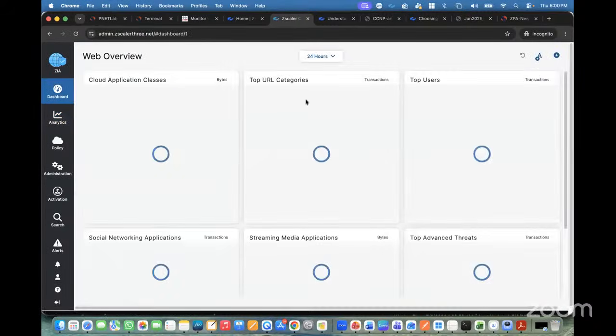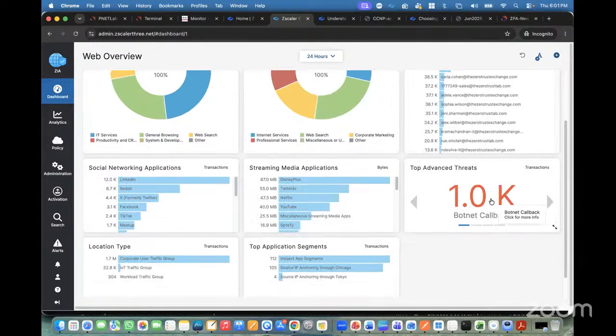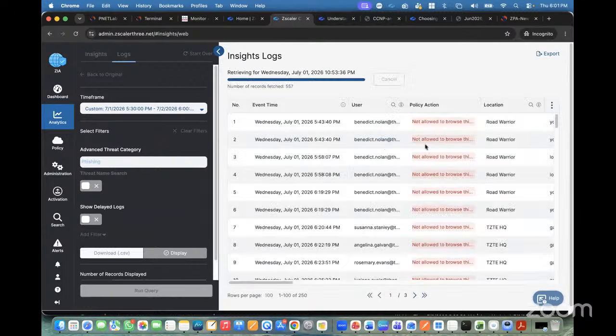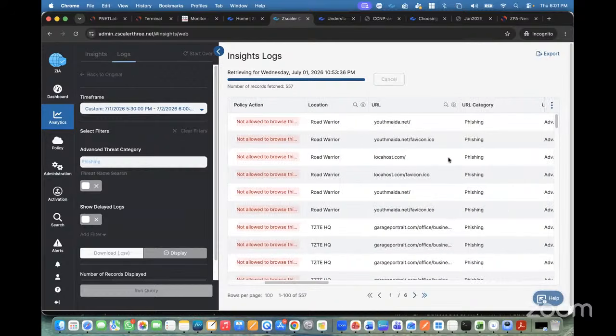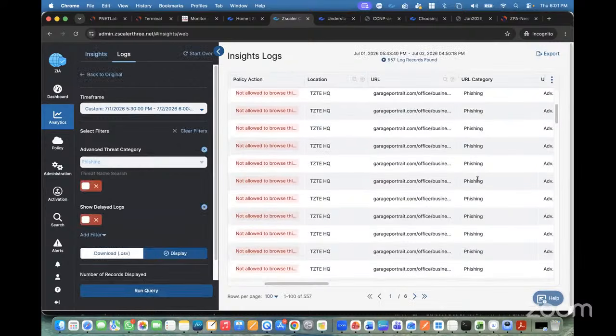Wait for a while. Now, you can see this is the overview. In this overview, similarly, if you want to see the botnet logs, what are the top botnets? Like you want to check for phishing, you want to see what are the top phishing attacks, which threats have been identified by Zscaler. So you can go here and find that phishing attack as well. You can see these are the different users. They're road warriors and they get different URLs, and these URLs basically fall under the phishing category. So this also you can see.